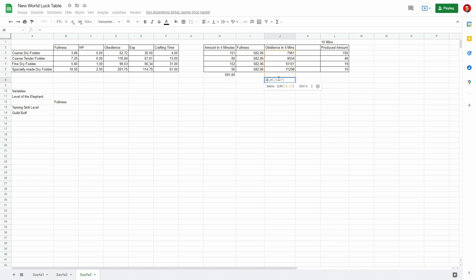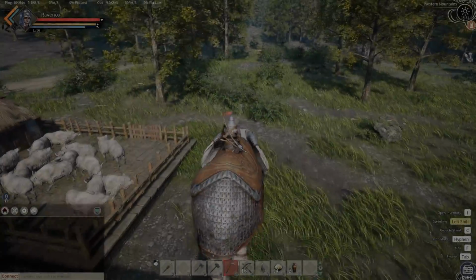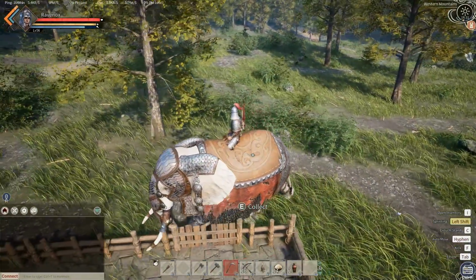Let's see the difference between them. Yep, 42%. It is 42% better. So yeah, making these ones are really important. Well, yeah, we tamed it, so let's see if it's worth it.